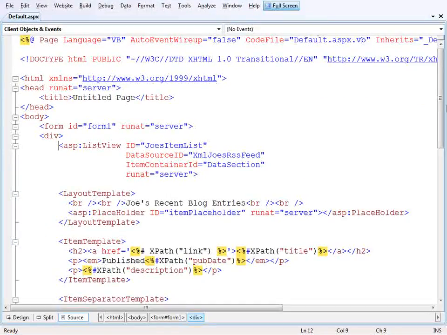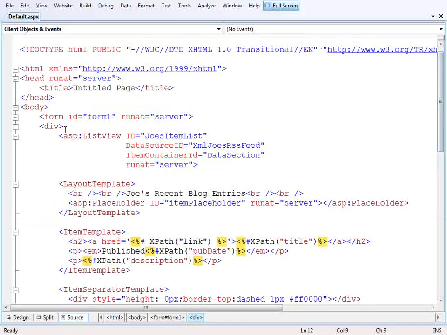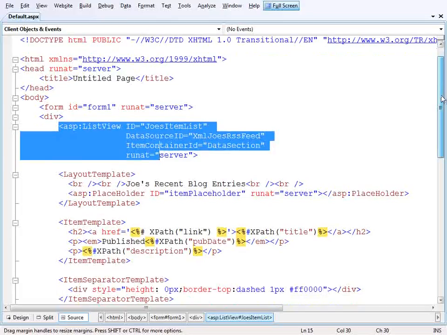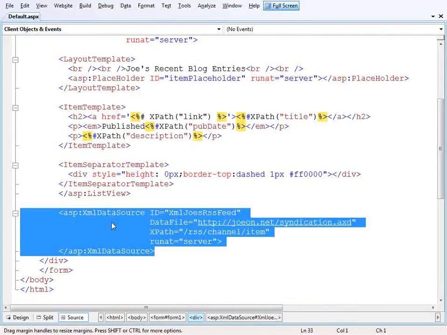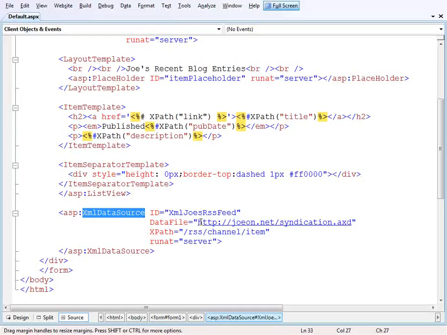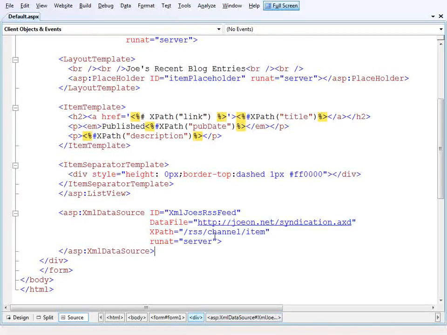Just as a quick review, you can see this is a very simple page really. I just dropped a list view control on the page. The list view control is data driven, so I've configured a data source, which can be any kind of data source, but in our case I'm using the RSS feed from my blog as the data origin. So I've created an XML data source, pointed the data file attribute at the RSS feed from my blog, added a little XPath statement that specifies that I'm going after the item elements that will be found in that XML stream that comes back from my blog's RSS feed.